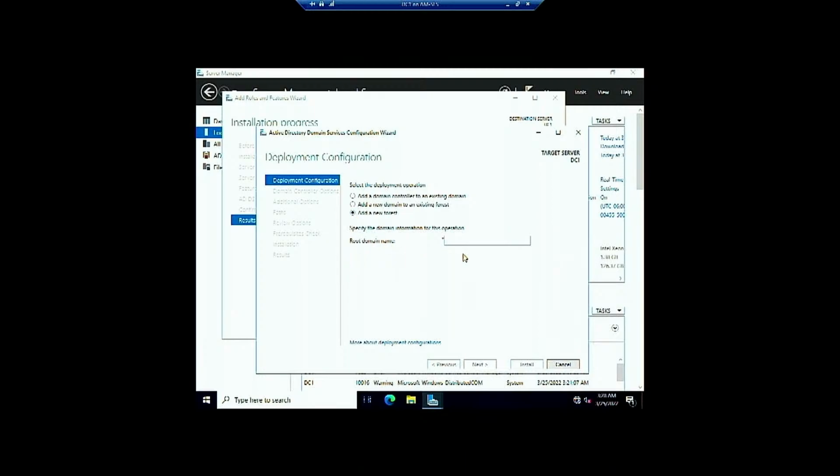And this is where we're going to name it. And we're just going to name it domain. Just call it domain for now. Domain. Now you can do .land. You can do .local. Just don't do .com because you don't own it. I'm going to do .land. I like .land. I'm feeling .land today. So I'm going to hit next. It's going to check to see if it's available. Of course it is. We're on our own private network.